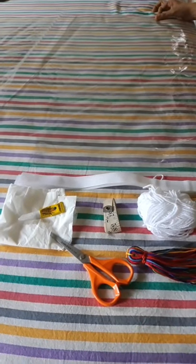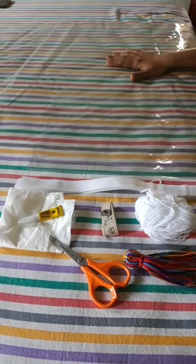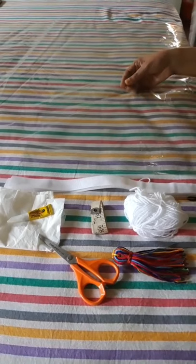So today I have come up with a new video using a transparent sheet as a table cover. Like this is a leftover piece in there. Just reuse it if you are going to use it as a handbag.